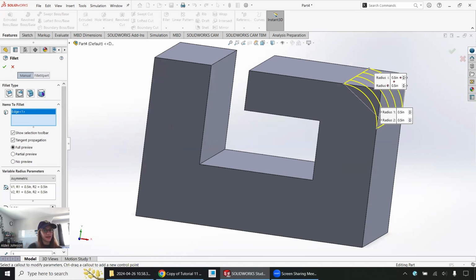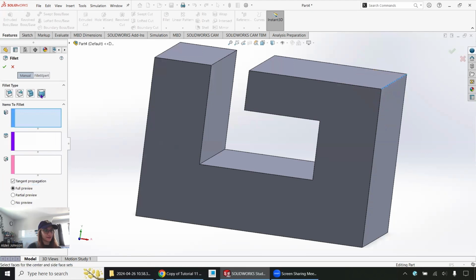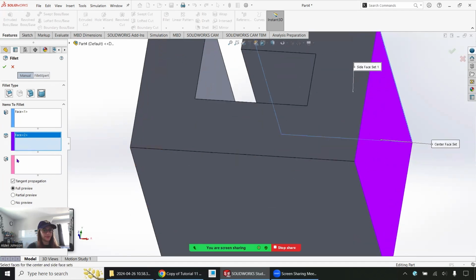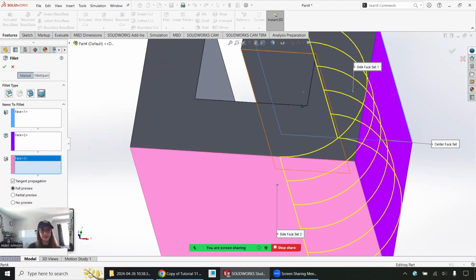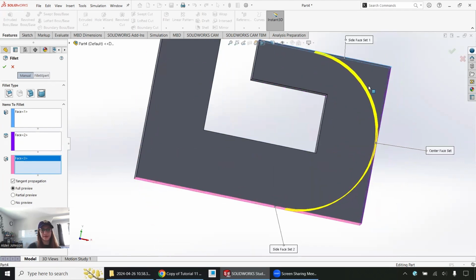Another thing I can do is I can take this whole surface here and make it round. Let me show you what that would look like. I'm going to grab this surface here, this one, and this one. Oops, not that way. Just like that. And that's what that preview would look like. If I'm happy with my fillet, I can accept.